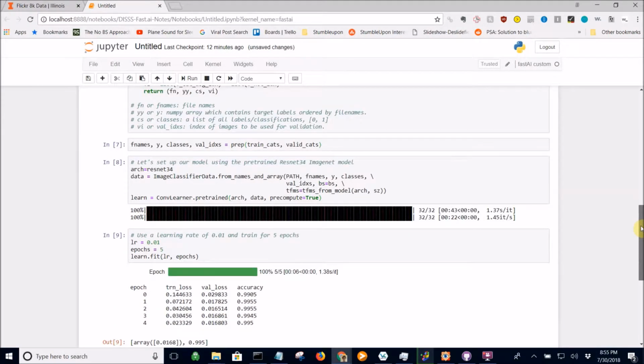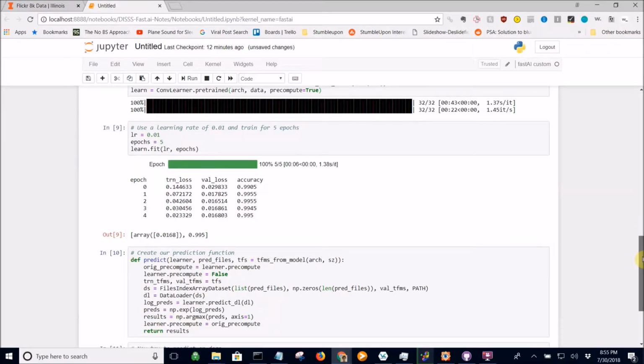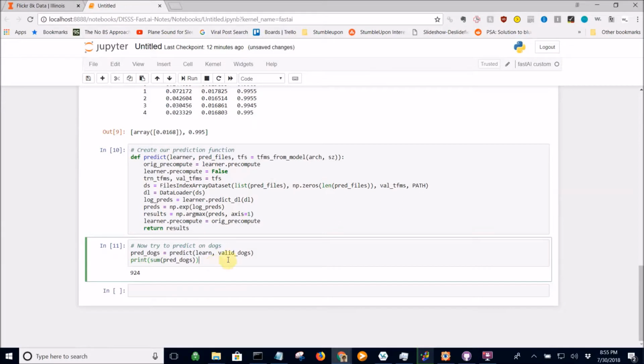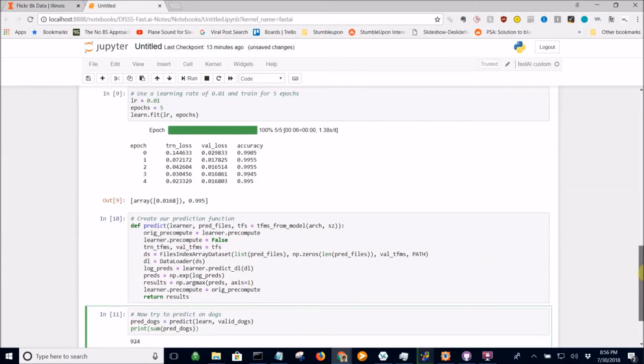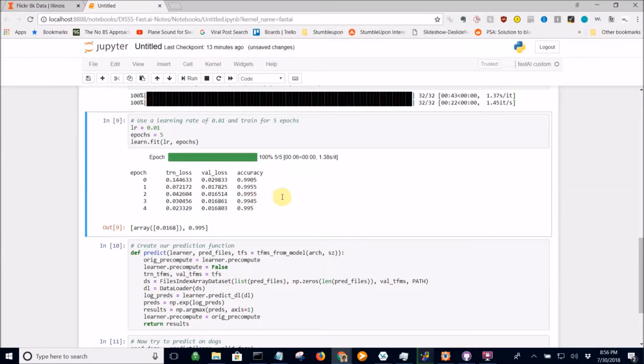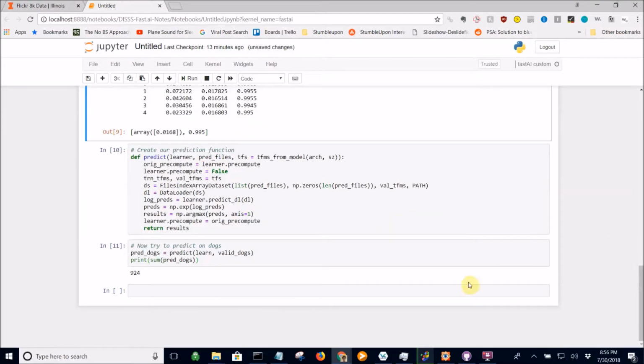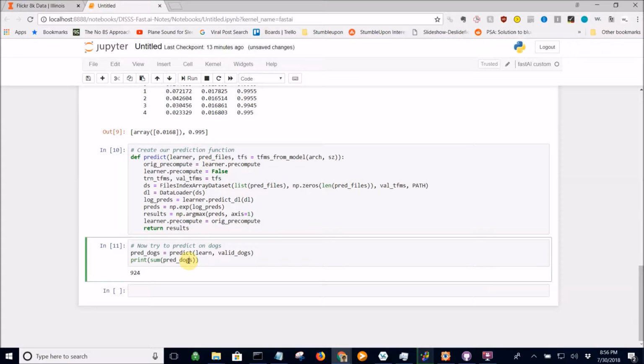This is basically an accuracy of 92%, and this is lower than the accuracy we get if we actually feed it pictures of dogs, where it thinks 92.4% of the dogs are not cats, which is, I guess, pretty good.